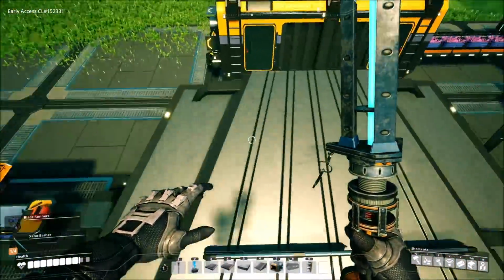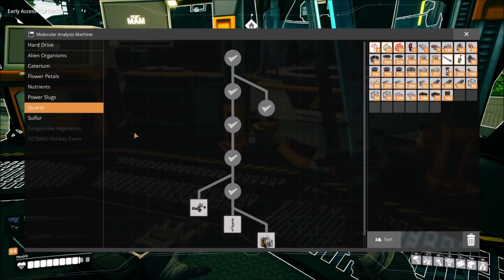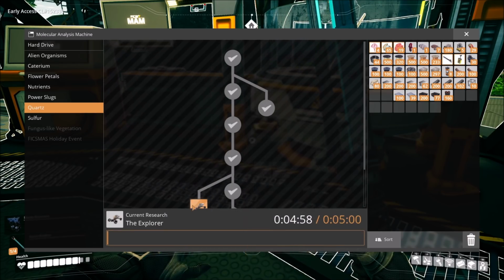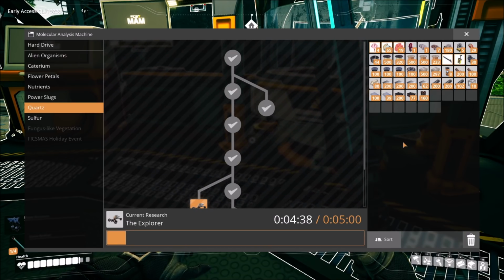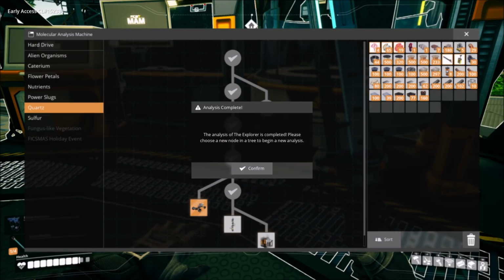While I did all that talking, I did not start researching my exploration vehicle, but we're going to do that now. So the Explorer is ready to go. Start research, please. Cool. And that will unlock the Explorer, which is pretty awesome to have. I literally talked for 4.5 minutes about the map, so if I was a smart person, I would have started that research before I started talking, but, you know, I got excited about having a map. Cut me some slack.